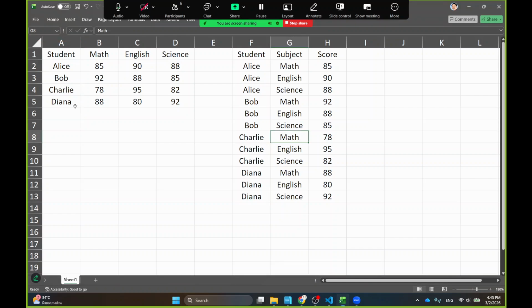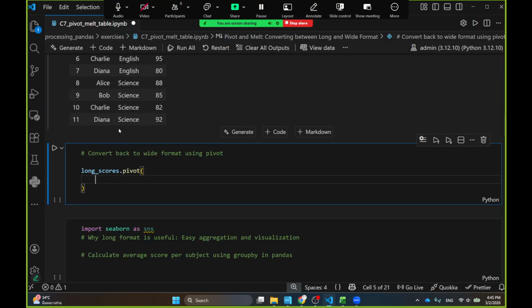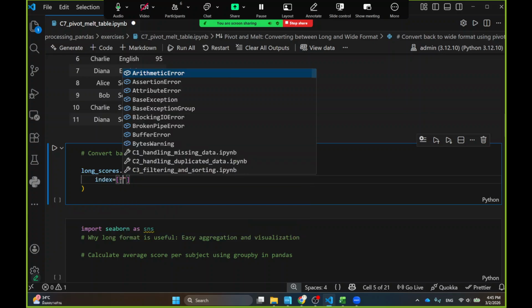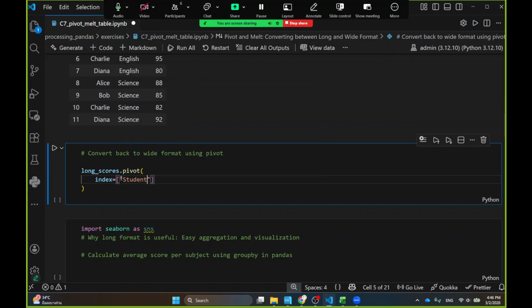So I would say the index column, right? Actually, it's called index, so this one is nicer. I never really remember the name of the arguments, but it's usually just thinking around it. So the index column is called student. Again, it's a list because you can have multiple index columns.